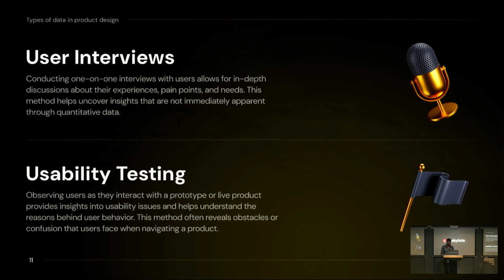Usability testing. Usability testing is basically when you have a product ready or you have a prototype ready. You go ahead and you sit with the user to understand how he's actually performing it. The advantage of this is it gives you an understanding of if they're stuck with a particular obstacle, you will be able to identify it at that point of time. It also gives you an understanding of how they're performing throughout the application. If the goal that you have set to attain a particular conversion rate is being met or not. If it is not, you get an understanding of why it's not being met, and then you will be able to make changes accordingly.